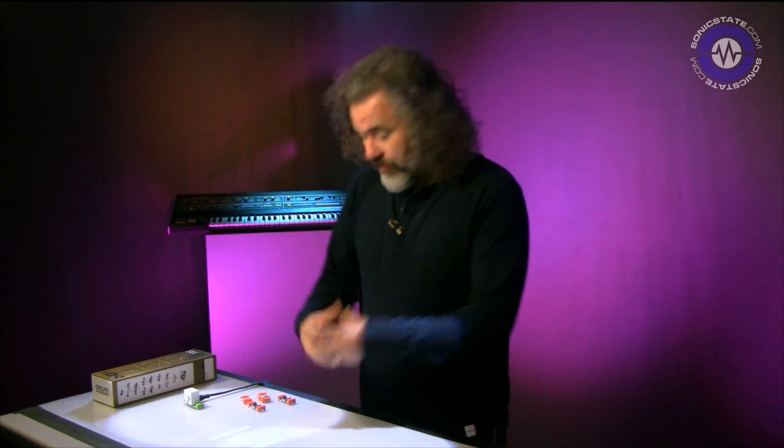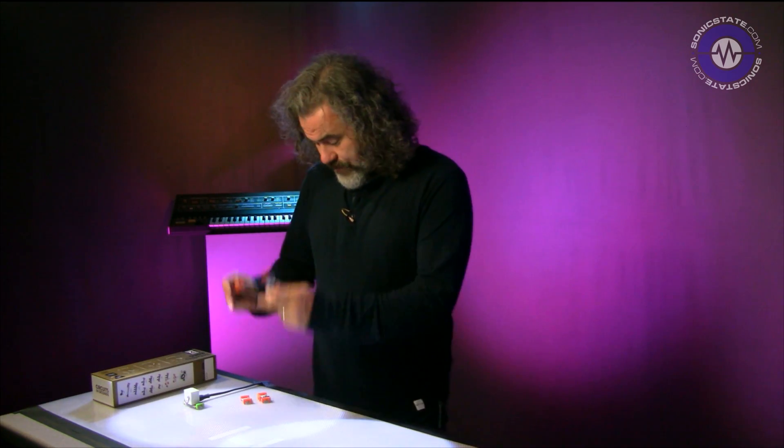These are all available individually at $35 for the CV module and the audio USB module, and $40 for the MIDI module. There's also a kit which includes two CV modules, the MIDI module, the USB module, plus two mounting boards for $140. Not cheap, but they do aim to give a pro way of connecting these devices to your existing kit.